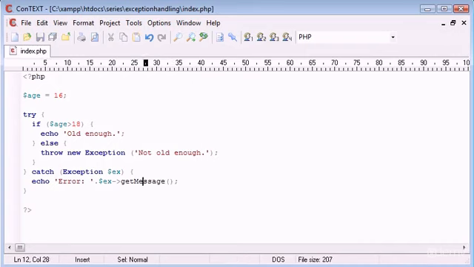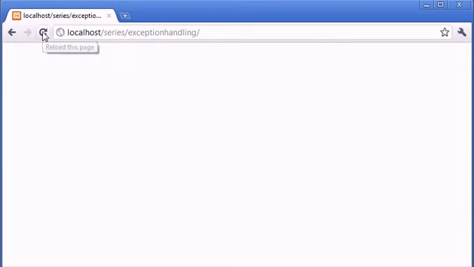Now I haven't written this function myself anywhere. This is just standard notation for getting the message that's thrown by a new exception. So now you can already see we've come up with a way of throwing an exception and giving ourselves a custom error message here. And you can throw multiple exceptions, which can be caught multiple times as well. So eventually it's going to create a lot better flowing code. For now it does seem a bit sort of pointless to use, but we can go ahead with refreshing the page and looking at the example anyway.